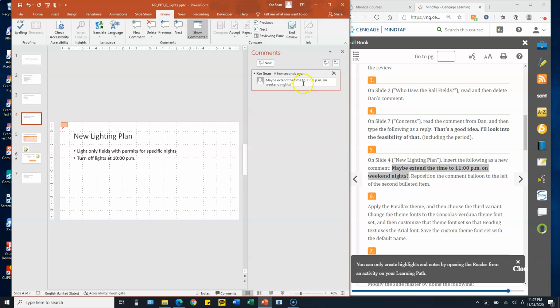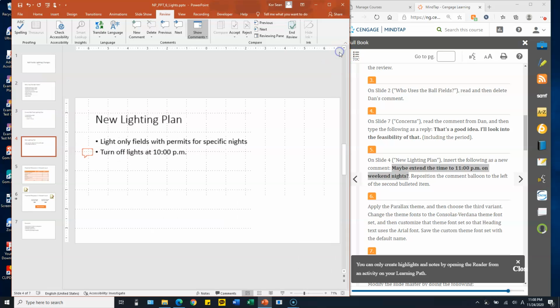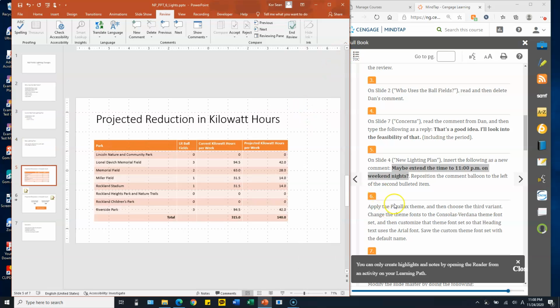So type this sentence and then reposition it. So click this comment and then move it to the left of the second bulleted item, like this.